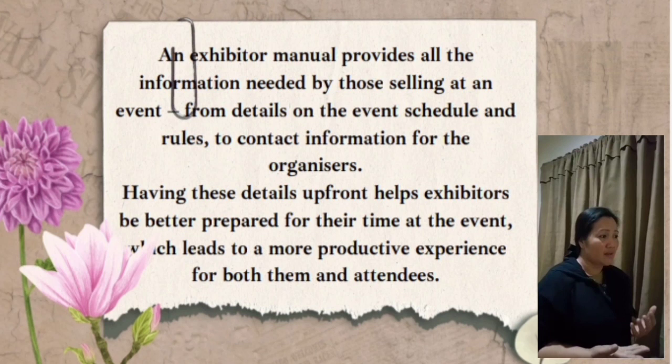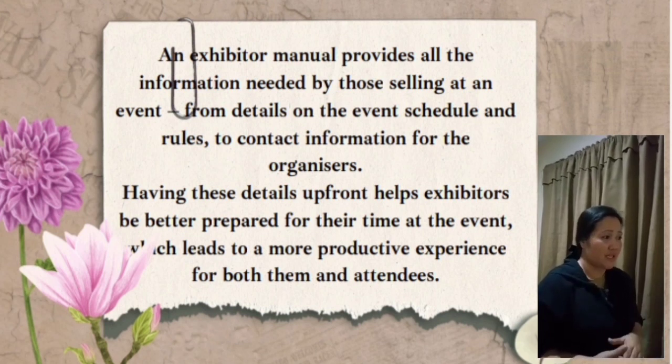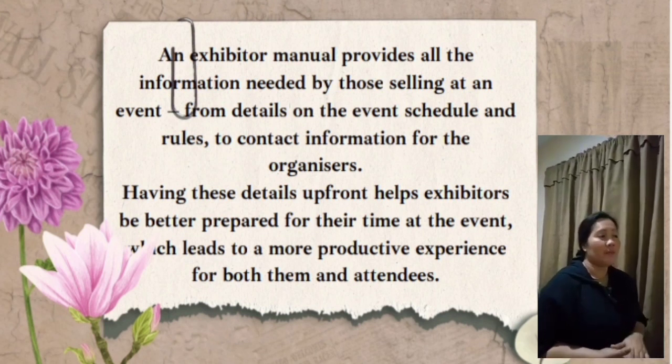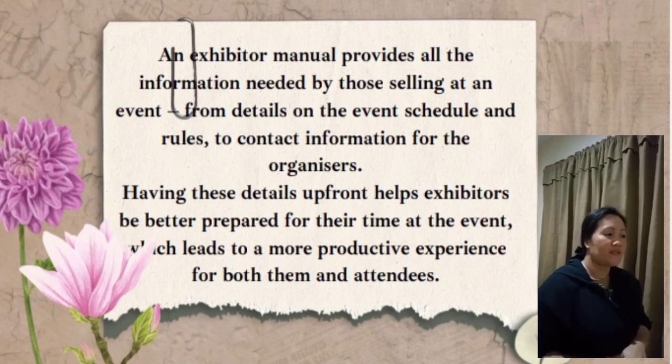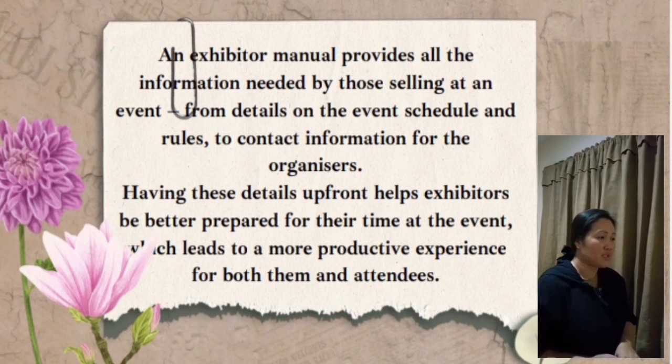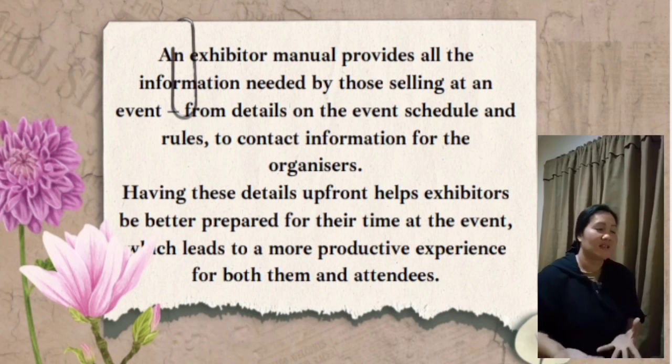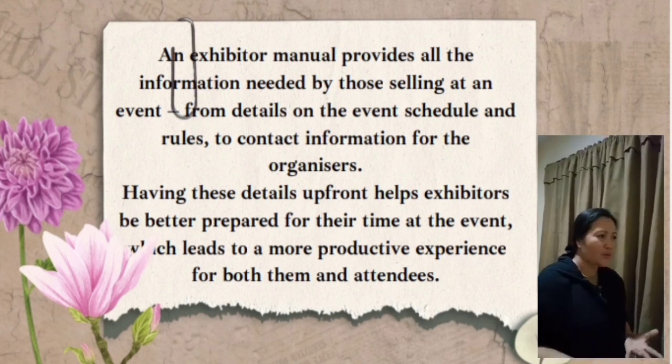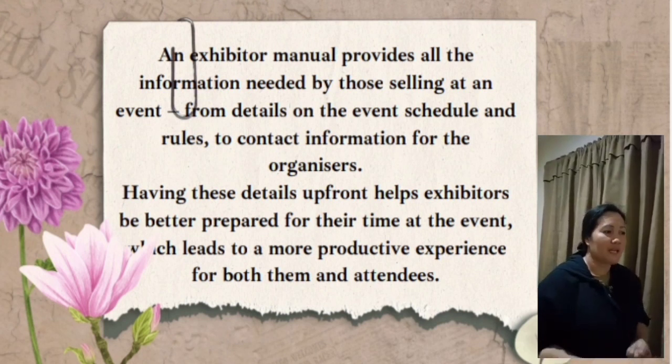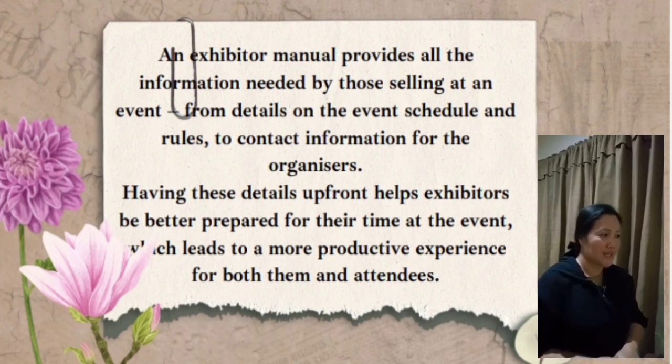What are the contents of an exhibitor's manual? The exhibitor's manual equips them with all the logistics info and instructions for a smooth exhibit setup. It includes details such as the show schedule, floor plan, and rules and regulations, and it becomes the reference point for exhibitors to ensure their experience at the show is seamless.